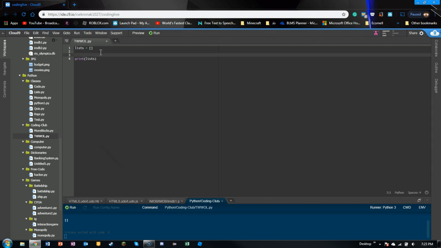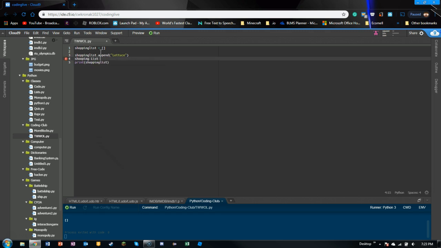Now let's put something in. Let's say this is a shopping list. Let's change this to shopping list, and now shopping list dot append lettuce.